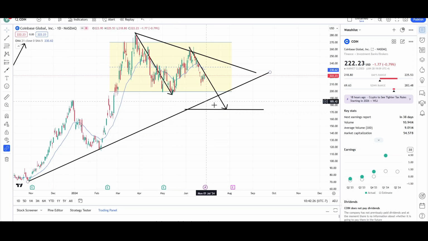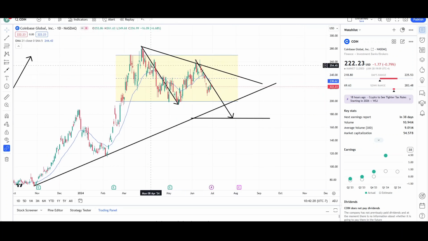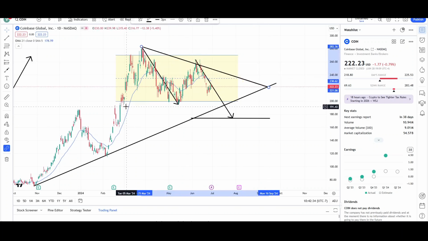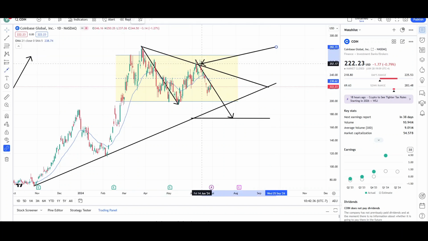So overall price looks like it's in a bearish type of state in this immediate short term. You can see that I can draw a trend line off of the swing highs, and this swing high right here is lower than the prior one. So that's the lower high. That shows a bearish imbalance is in play. And we did see a large drop right here, designated by this arrow.